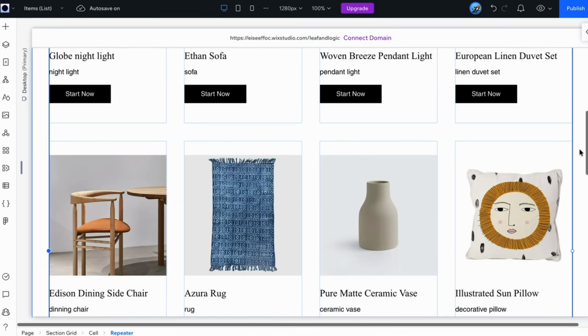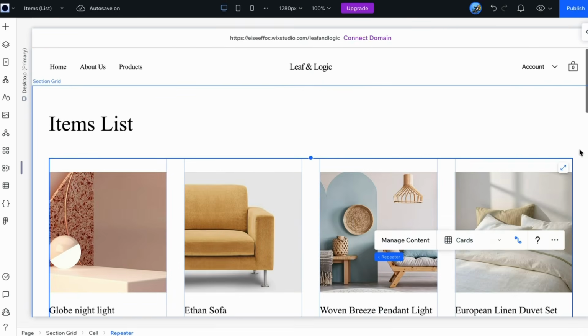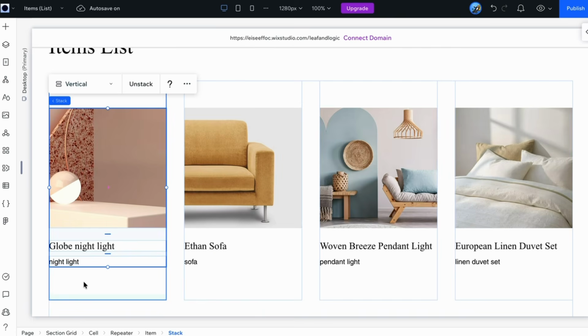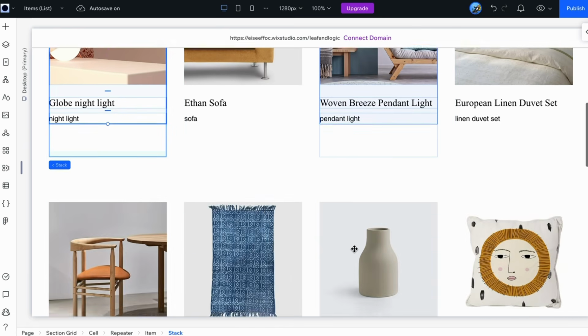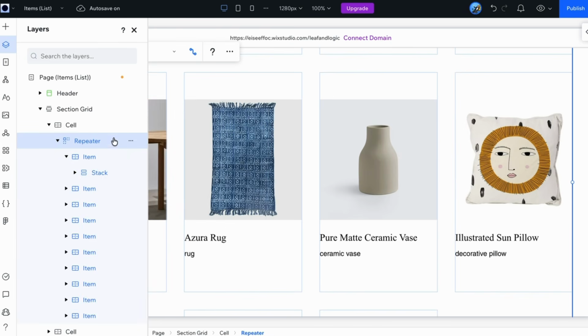So from here, you can make some customizations of how you want to show the products. For example, I don't really need the CTA button, so I can just select it and delete. As you see, by selecting and deleting this one button, it actually reflects the same change to all the rest of the products. What we're looking at here, this section for the product list, is actually built in a repeater, which means the same settings for the image and text are set up the same across all the items under the repeater.